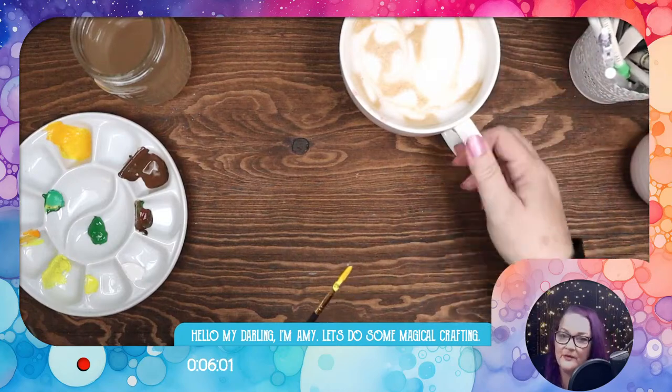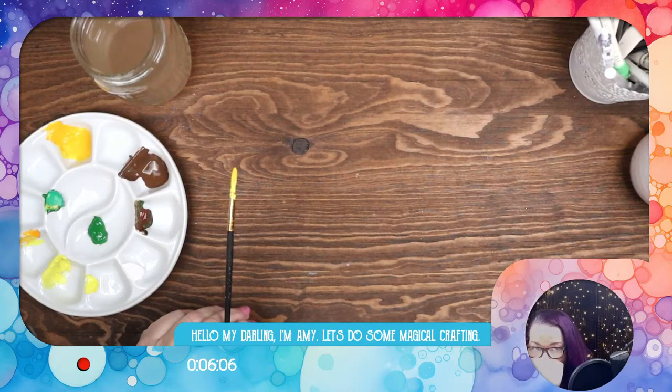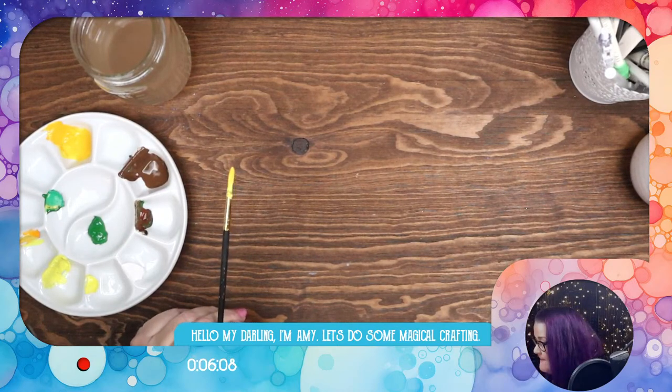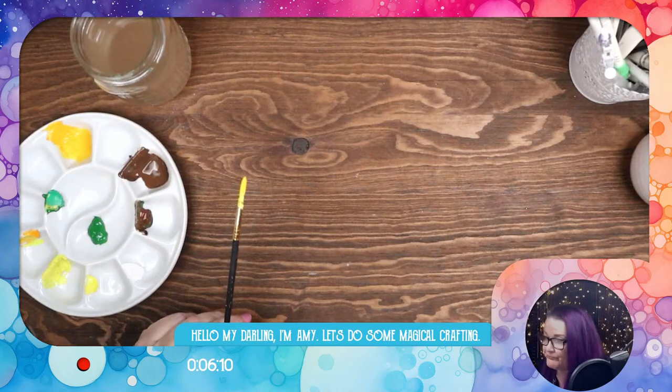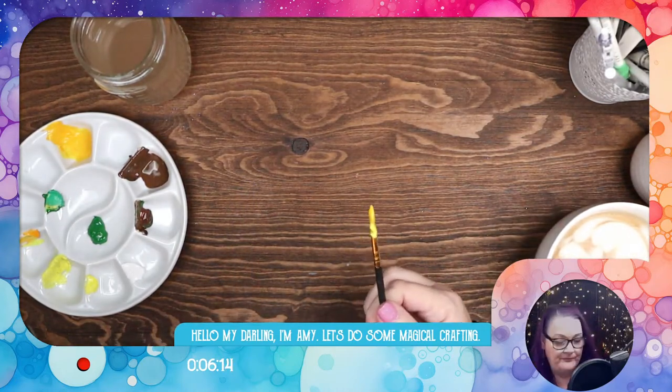I'm trying to move all my things off that I was using earlier to make the drawing. Let's see, I can put my coffee here and that's just under my face. That works.